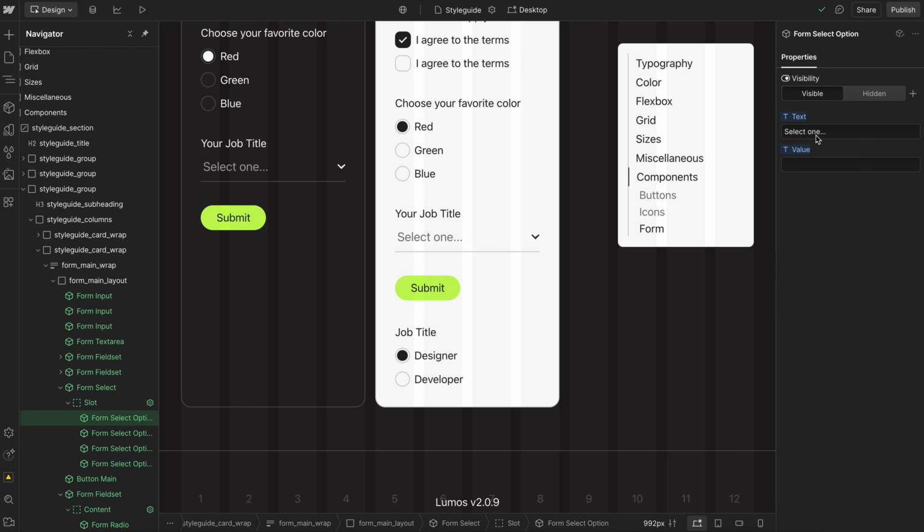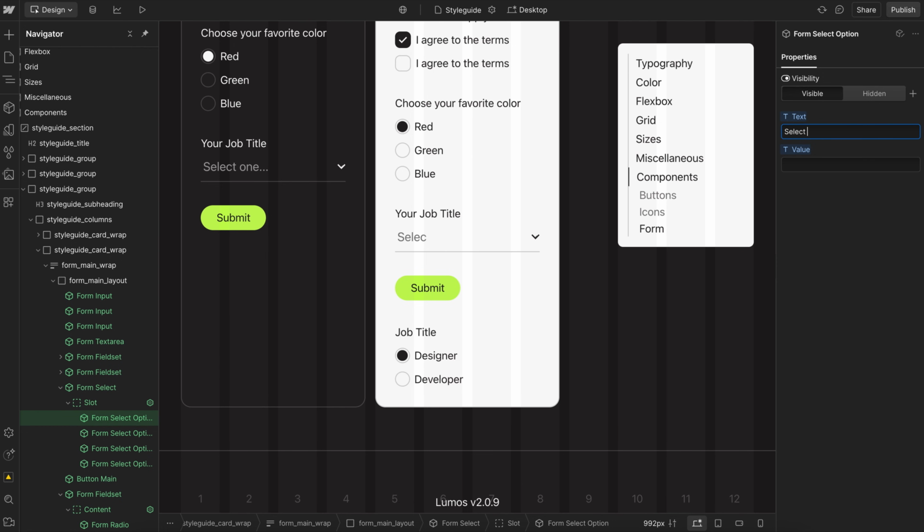And here, since it has no value, it just says "select one", that is not actually going to be a valid value. That's just the starting thing. Whereas if I add a value inside here, then it becomes the default first option. So if I want one option to be selected by default and the only option is for them to set something here, then I would remove the value. Otherwise, we keep this as empty if we want no value like so, and that becomes just the starting one.